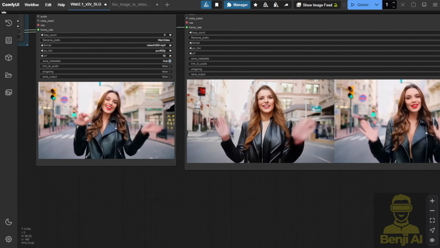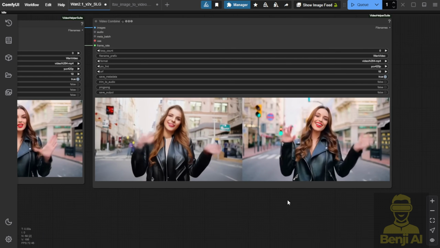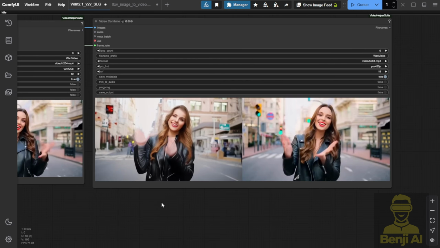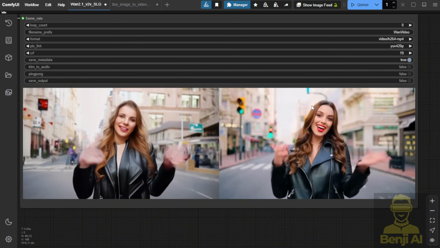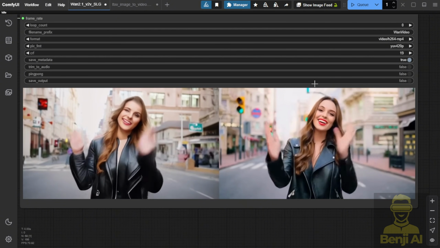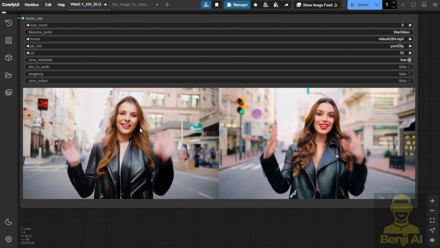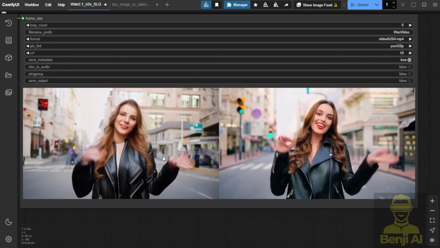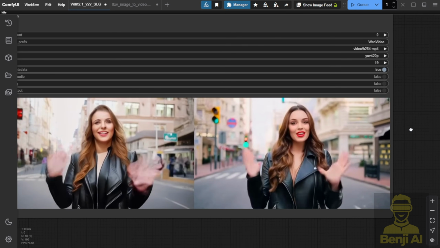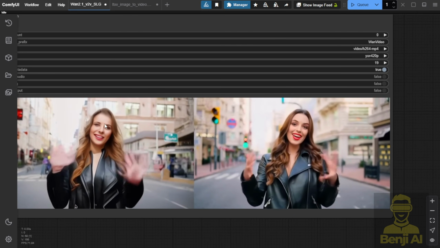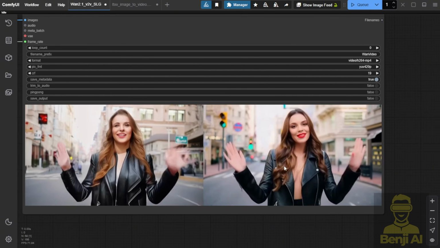Okay, so we got the generated result. And as you can see, when we use the skip layer guidance without Tile Lora, it allows the AI to not follow the whole form and shape of what we have from the source video and gets more freedom to enhance the broken part of the face and the broken part of the hand. Although it is in fast motion in this video, we are still able to see some fingers starting to appear, the palms showing. And especially the most enhanced is the character's face. Well, I don't think I need to explain this one. It is so obvious. Two different kinds of quality for the face.